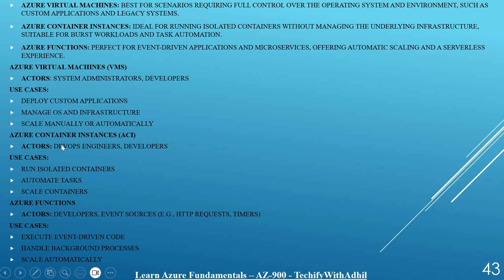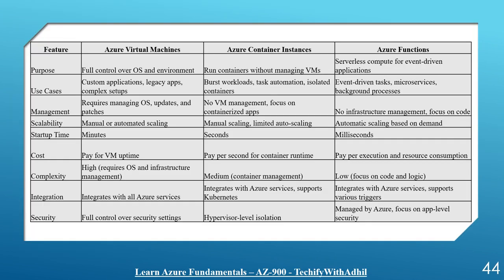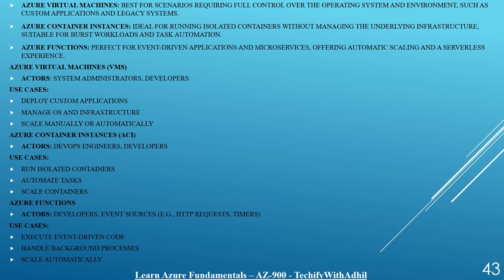Then Azure Container Instances. Here usually the DevOps engineers and developers are the ones acting with this. Use cases will be to run isolated containers, automate tasks and scale containers. Then Azure Functions, where developers use event sources like HTTP requests, timers and so on. Use cases like executing event-driven code, handling background processes, and scaling automatically. Here for containers it's scaling containers, and here it is automatic scaling.